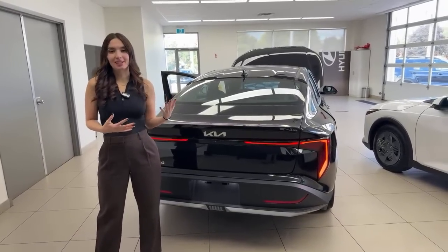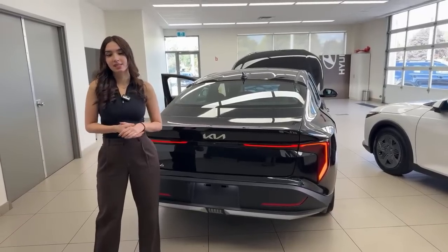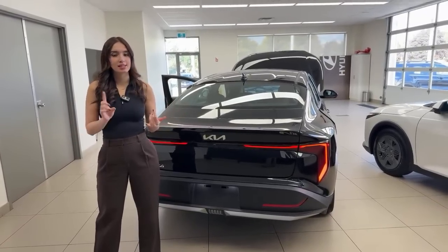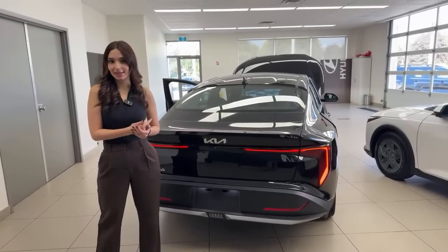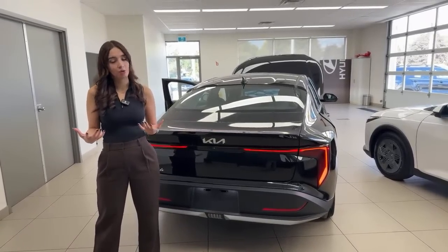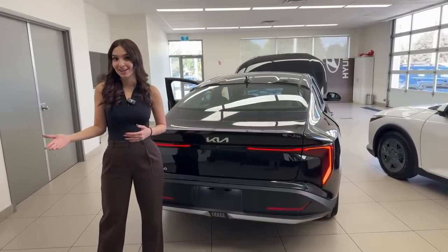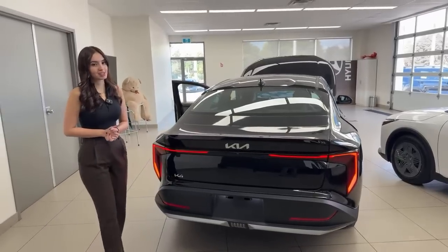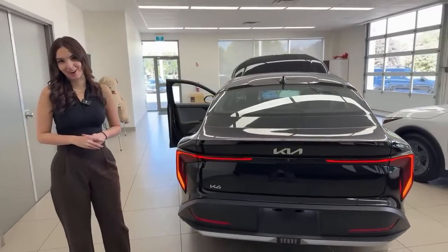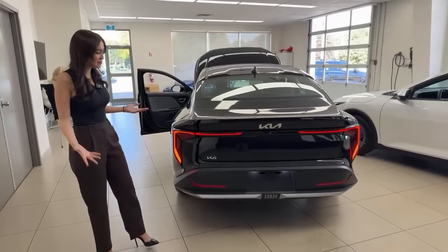So when you're reversing, let's say out of a busy parking lot and there's 2 large vehicles beside you, it's really hard to see what's happening behind them. So let's say someone's walking by or someone's driving by. This vehicle can pick that up, it'll alert you inside the cabin with an audible alert and visual, but it will also hit the brakes for you if you keep proceeding to reverse. So the car can avoid a rear collision as well. Very, very nice to have in the city. It's turned on a couple times in my car. Scared the life out of me, but I'm really happy I had that function at the end of the day.